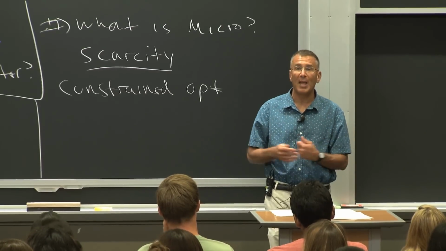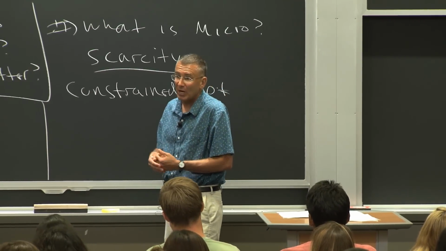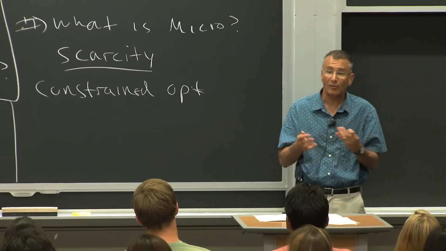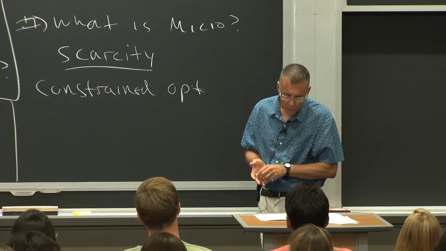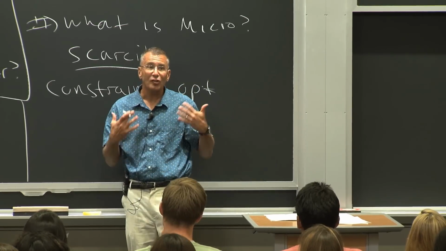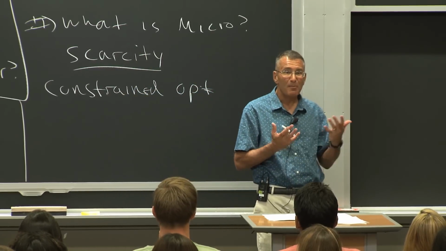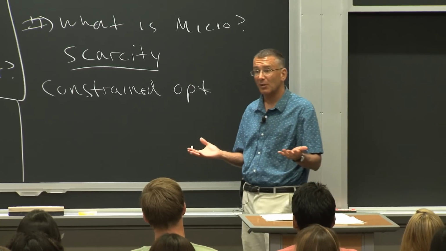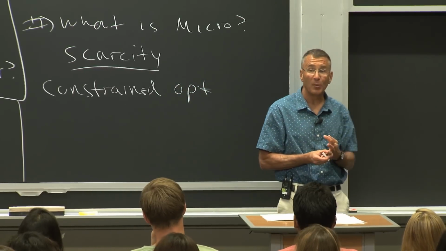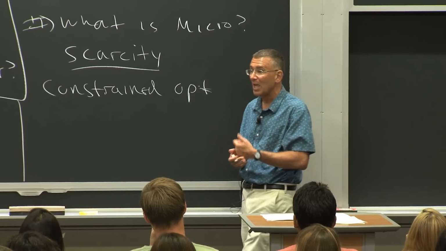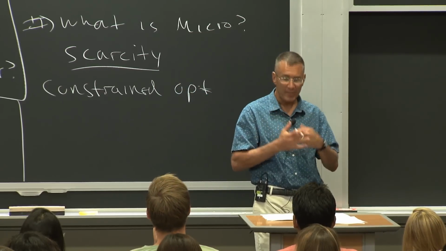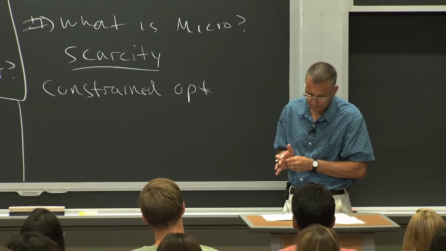Because we are an institution devoted to constrained optimization. I mean, is there a better example of that than the 2007 contest, where you're given pieces and have to build a robot with a limited set of pieces that does something? That's constrained optimization. So I want you to think about microeconomics as just like engineering, but where instead of building robots, we're running people's lives. Instead of doing something boring like building a robot that moves ping pong balls, we're doing something interesting, which is telling you why you do the things you do, and why other people do the things they do, and how you can make the most money, and how other people try to make money off you. All within the same framework of constrained optimization.